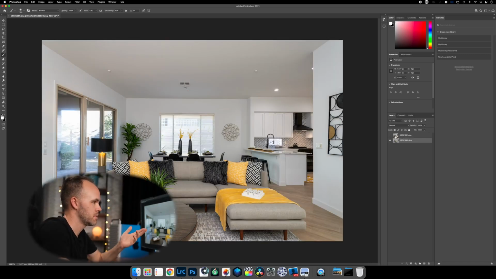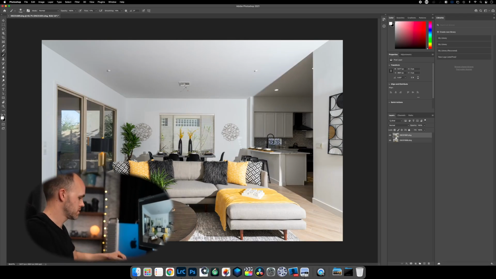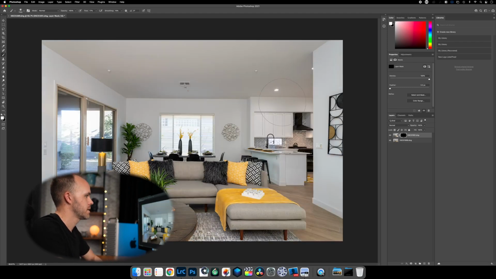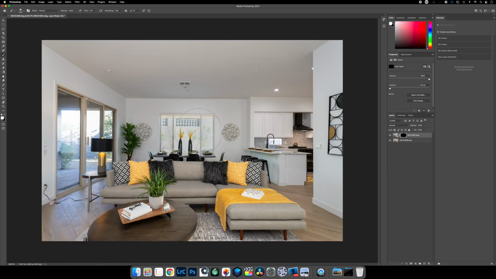I think we want this one on the bottom, which it is. So we're gonna layer mask, Command I. Now we're just gonna paint the windows. And you see how when we're painting the windows, it's not really having a negative impact on the walls because we flashed forward and the color isn't all too drastically different. There we go. That looks good.